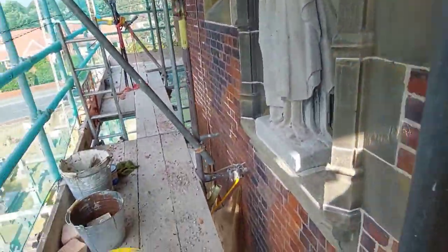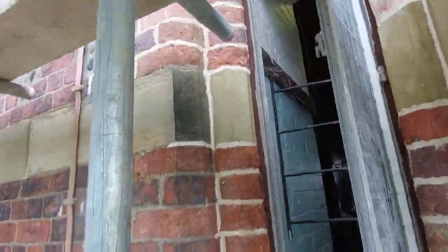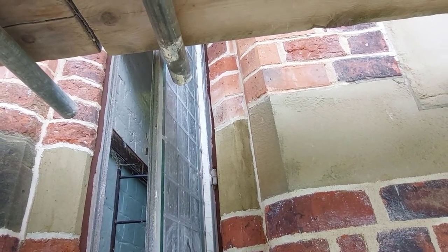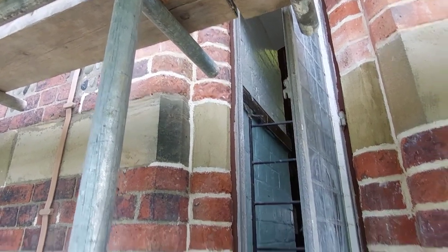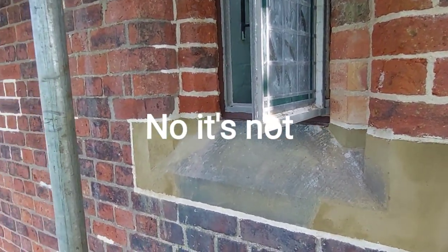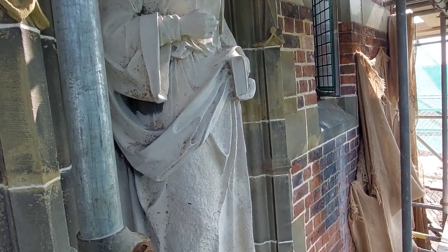But yeah, the great unveiling. And we've got both windows done now with the mastic. And you can see the stone that we faced up the other day, well, earlier on last week. That's now dried and looking lovely. Colour match is nice too. Yeah, you can just see it from the ground now, and it does look excellent, which is good. I've still got to do a bit more on St Anne yet, when I get time.